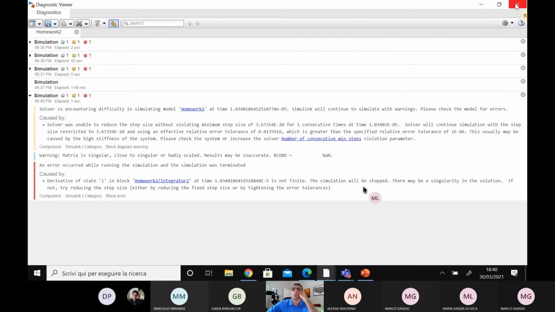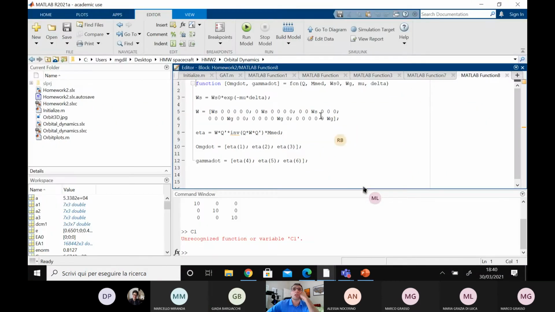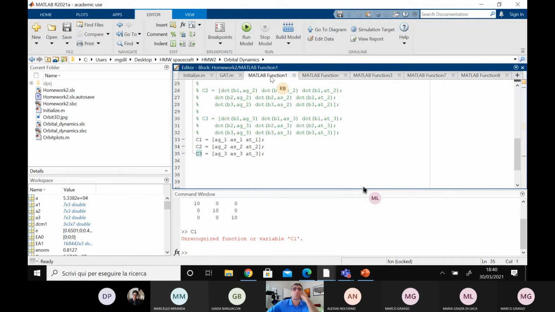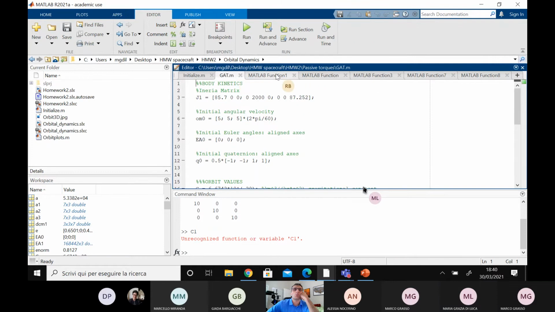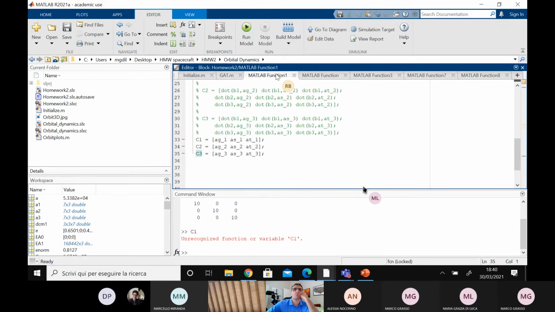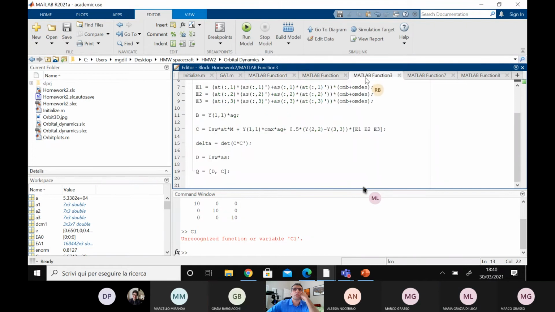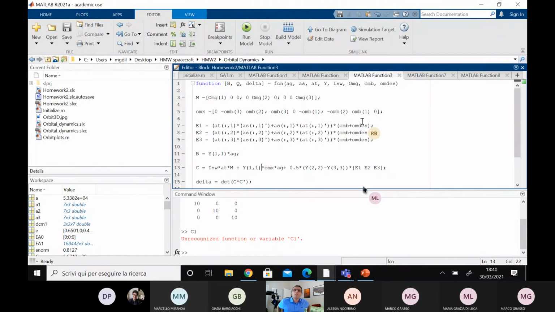Okay, well, we think the C matrices are okay. Then the next step is 1, 2, 3, 1, 2, 3, 1, 2, 3, where we put together this. Yeah, this is the function where I wasn't. You've done it in a different way, and I'm afraid there may be some issues here. So let's see.